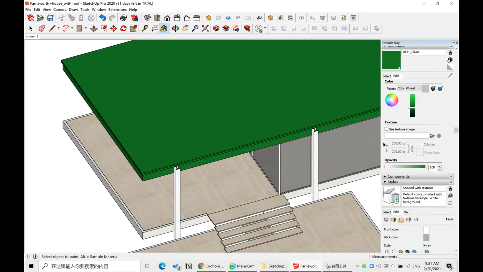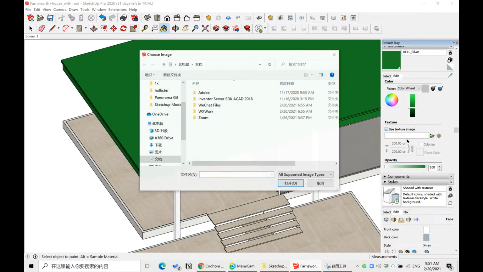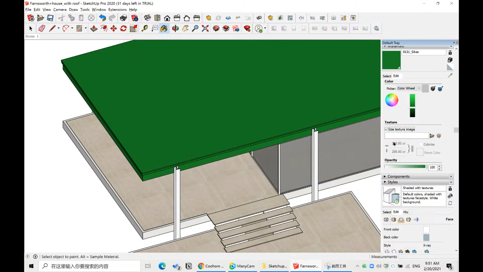This 200 mapping, you have to be aware of it. If you want to apply wallpaper here, Coohom is going to use that 200 by 200 centimeter. Because there's a limit to scaling textures and patterns in the Coohom material, you will have to adjust this and re-import again, because this is how Coohom reads the UVW mapping. This is where it gets information from.